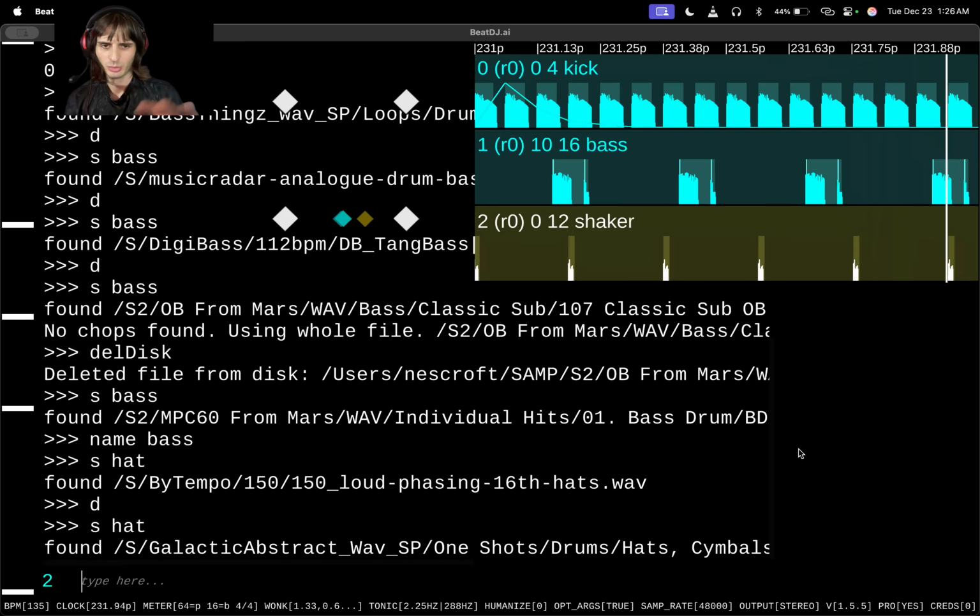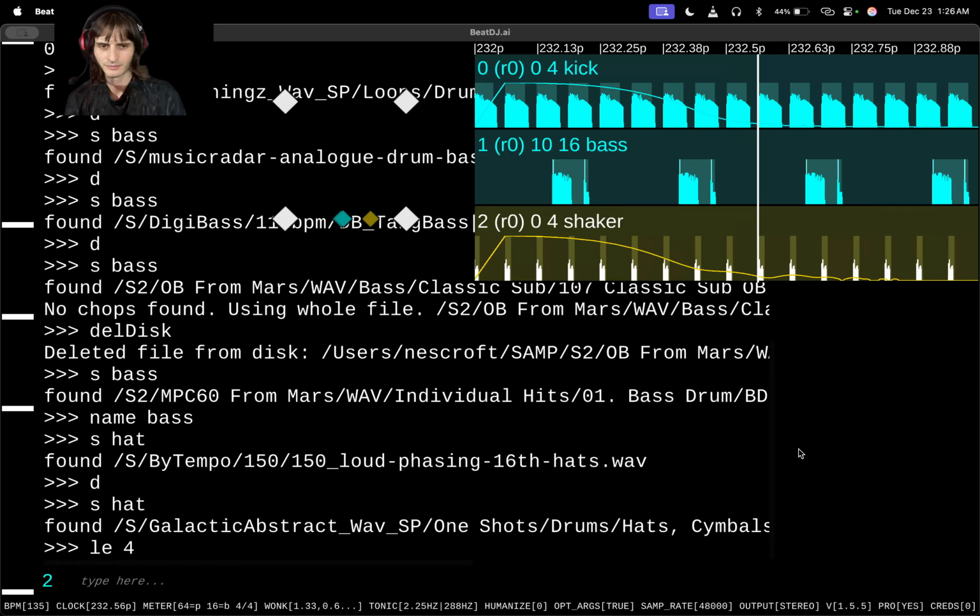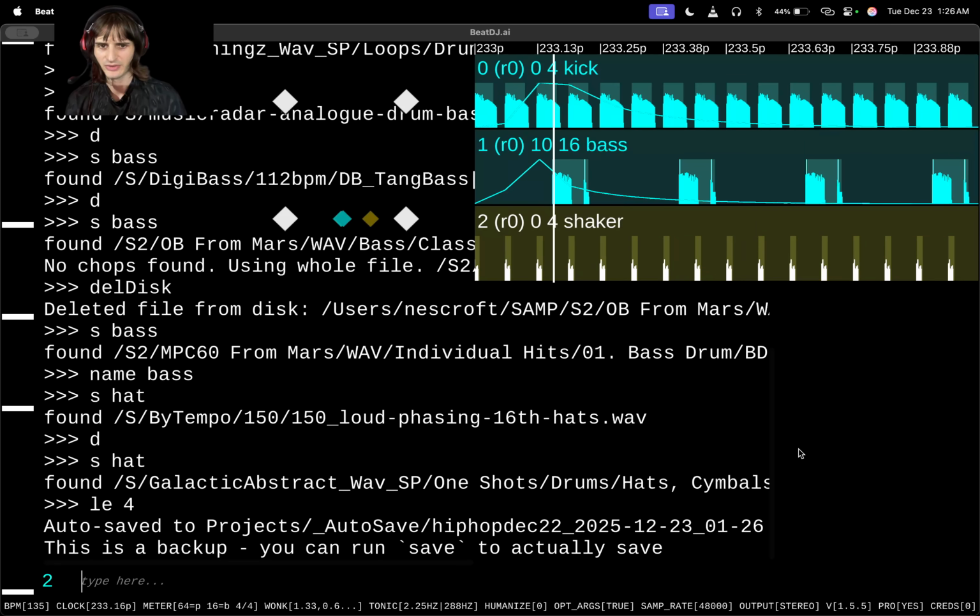Now I want to set the loop length to 4, so I'm gonna do length 4. And then I want to put the position of the sound inside there. So we can see the loop length is 4, that's this number here. This number is 0, which is the position. So I'm going to do index, which means the loop index, at 2.